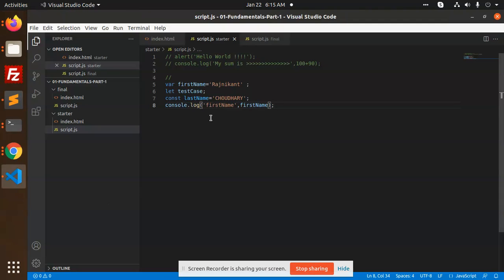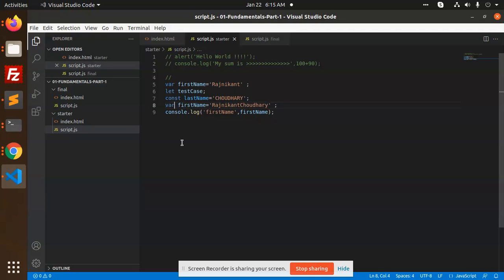Rajnikant, right? Suppose I declare this variable again before this, with first name as Rajnikant Choury. Okay, so what is going to be printed?